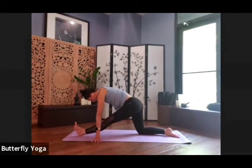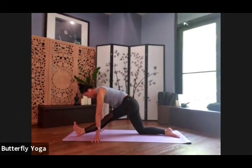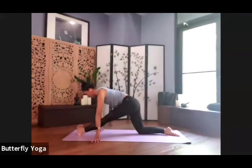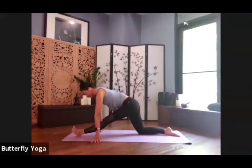And think of sending your back thigh bone up and forward towards the front foot. So we can really feel again the squareness of the hips. And we feel as if we're trying to go into the splits here. Maybe again turning the toes side to side. Feel.